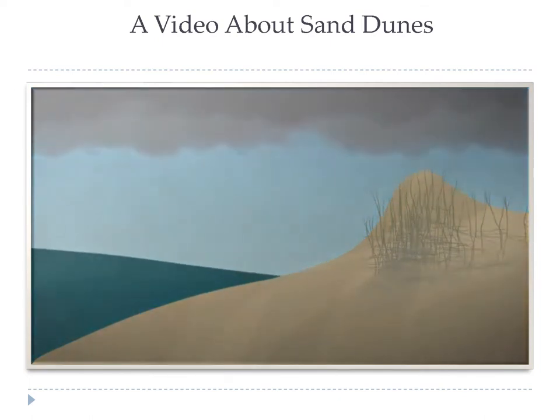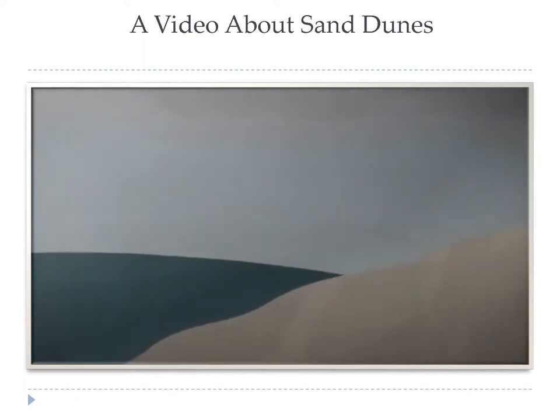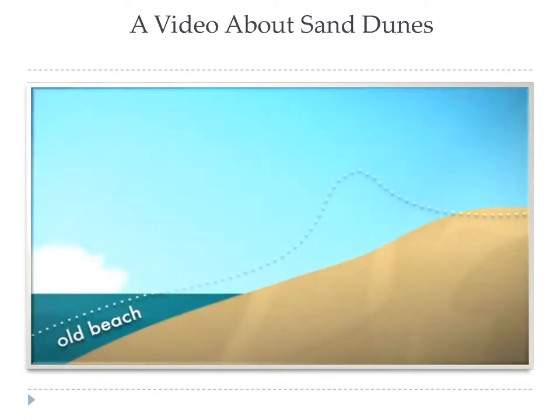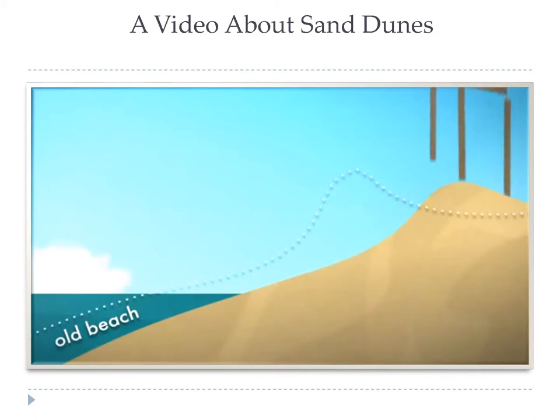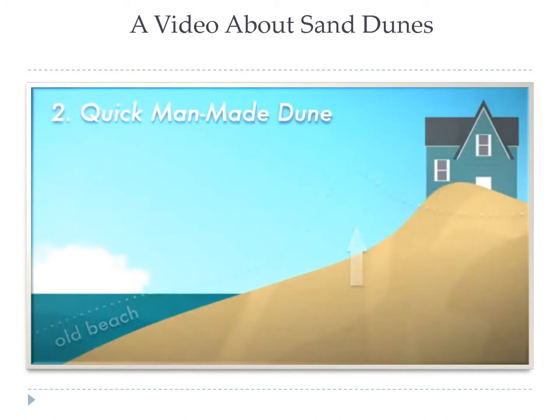Every now and then, as sea levels rise, a major storm will flatten the dunes and push the entire beach inland. But don't worry, the dune will grow back in a dozen years or so. But hold on, what if there are buildings where these new dunes want to grow? What if you want the dunes back where they can protect those buildings? Well, friends, try the second recipe, the one used by many folks today.